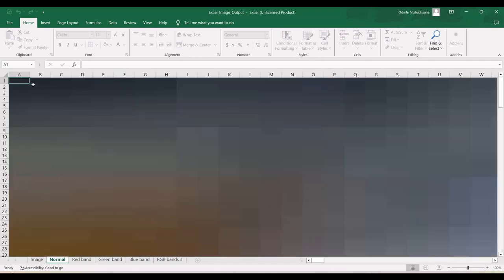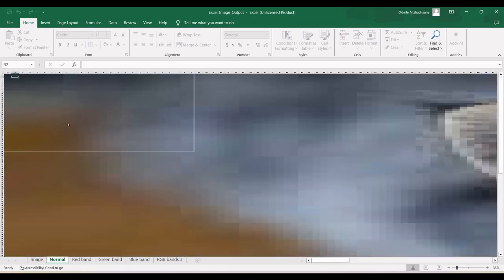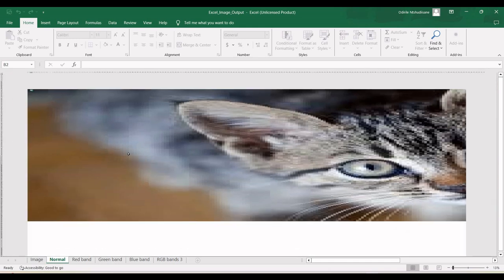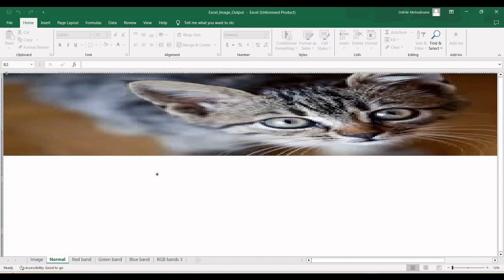And this is just the same image colored in on an Excel sheet, but this time we just let the Excel cells remain their normal default size. So zooming out of here, we see that this has the effect of stretching out the image horizontally.